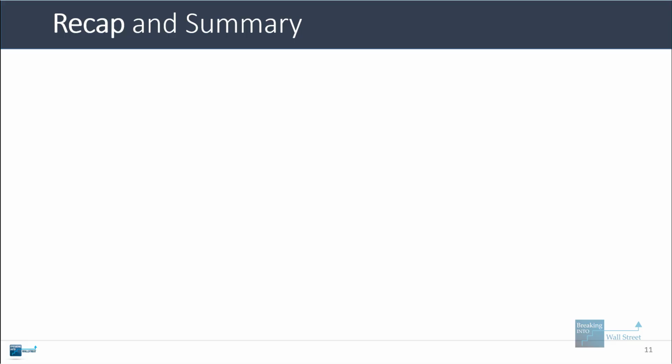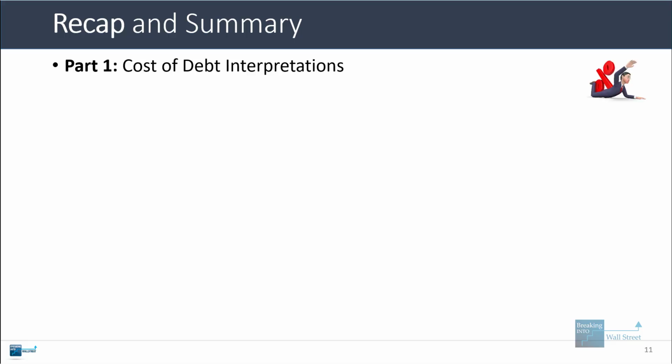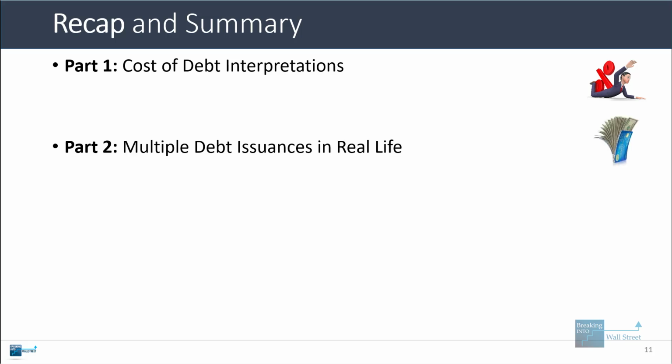Let's do a quick recap and summary. With the cost of debt, this represents the effective rate that a company pays on additional debt issuances today. For investors, the cost of debt represents the annualized yield they could earn if they buy into these issuances and hold them to maturity. The cost of debt is widely used in the WACC calculation for the discount rate and a DCF. It's also used in credit analysis to predict what type of rates the company might pay on its future issuances and refinancings.